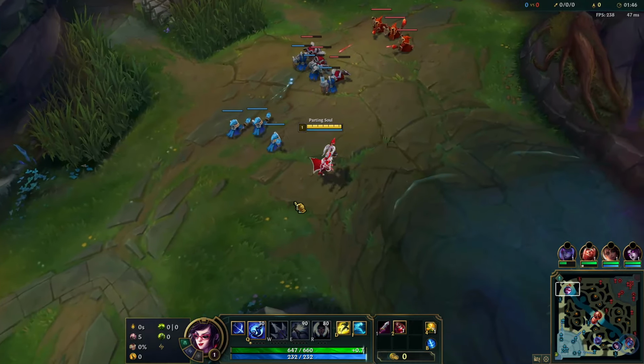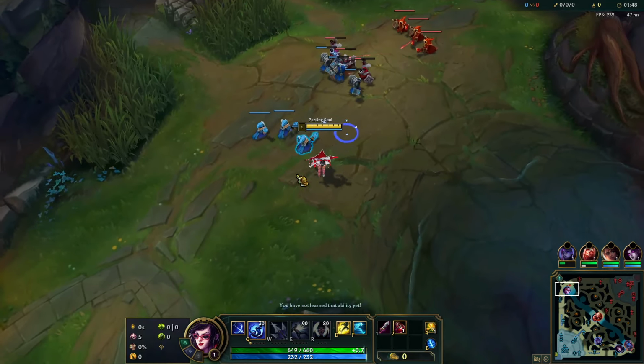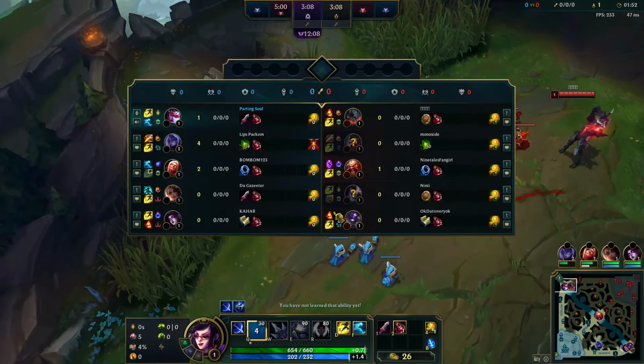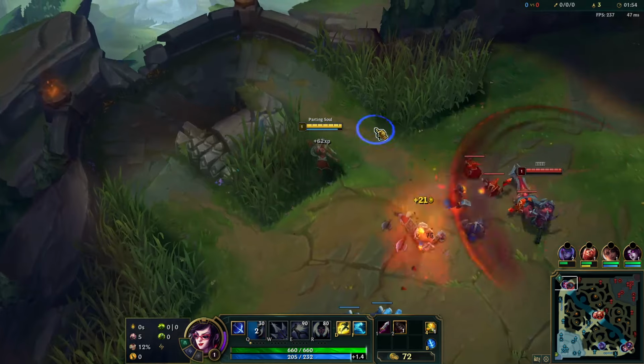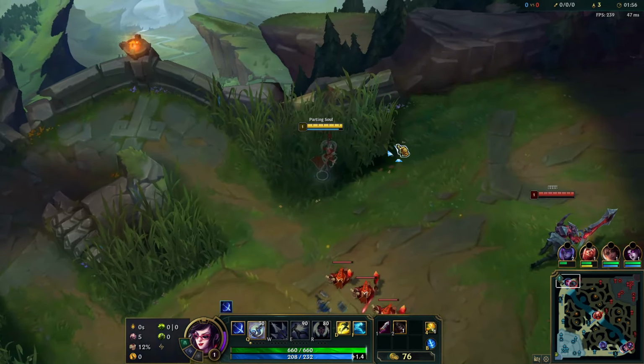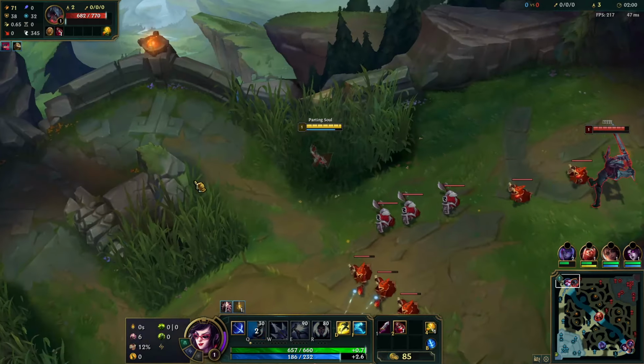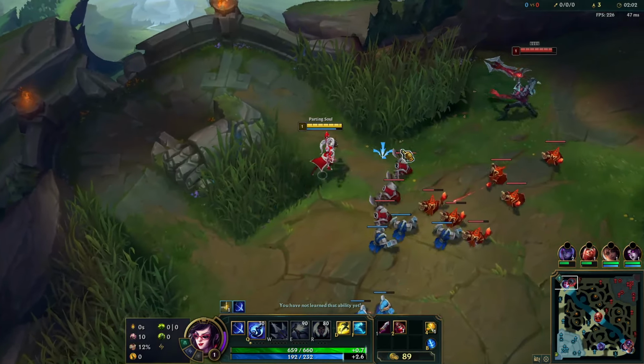So, let's jump into it. So we are against an Aatrox top lane with Ignite. We're gonna start off with farming the wave, and then we're gonna control bush number 3. Grab a little poke, into the bush we go. We tank like one minion there, which is not terrible.